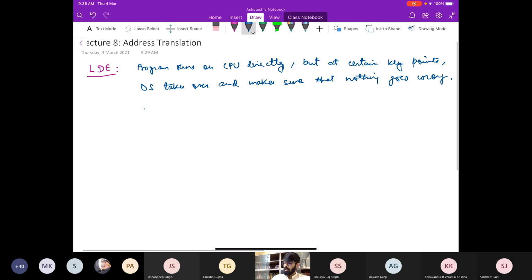So these are the two major things in LDE. As I said, it is efficiency that, for the most part, the OS stays away.